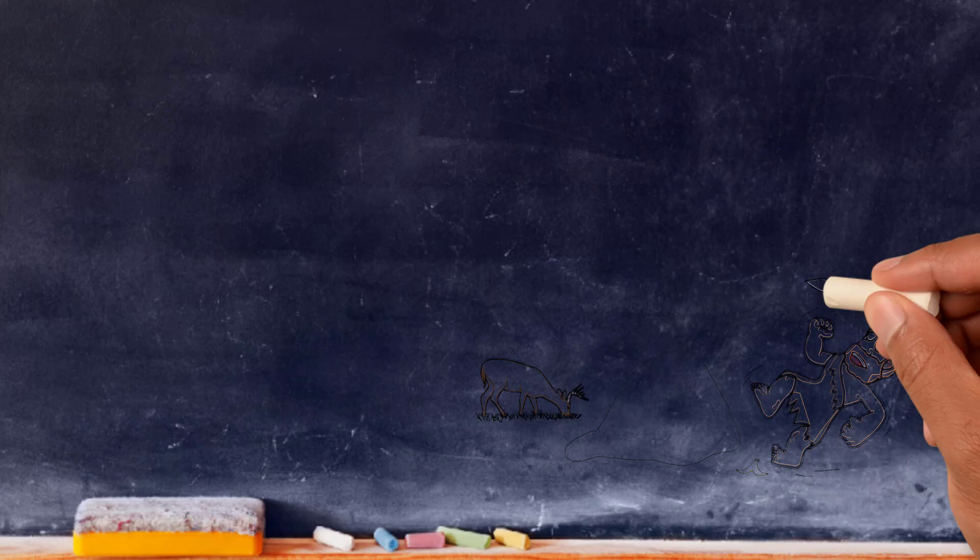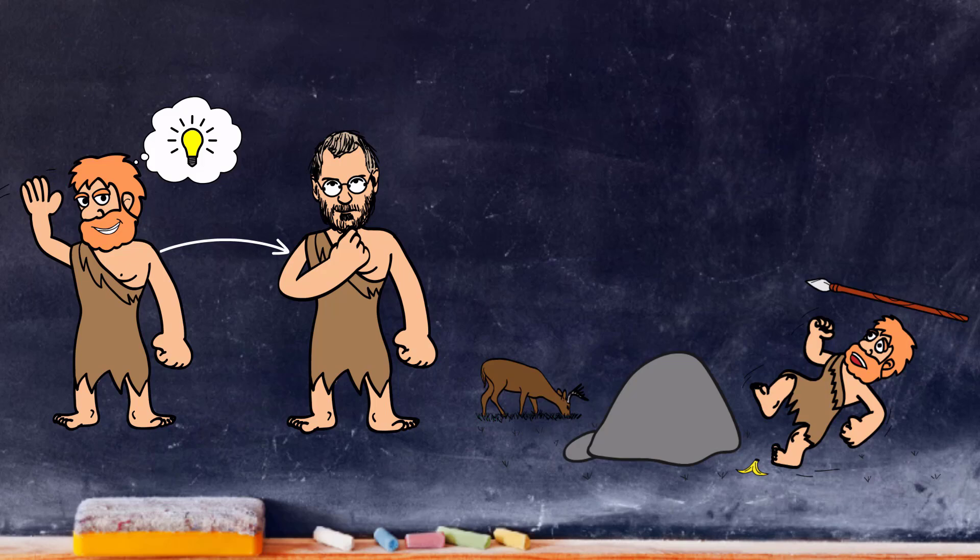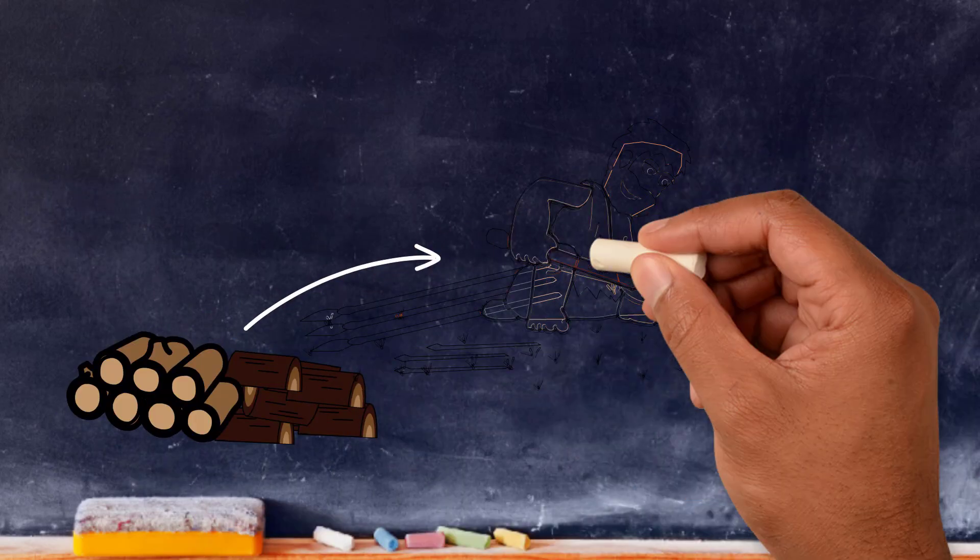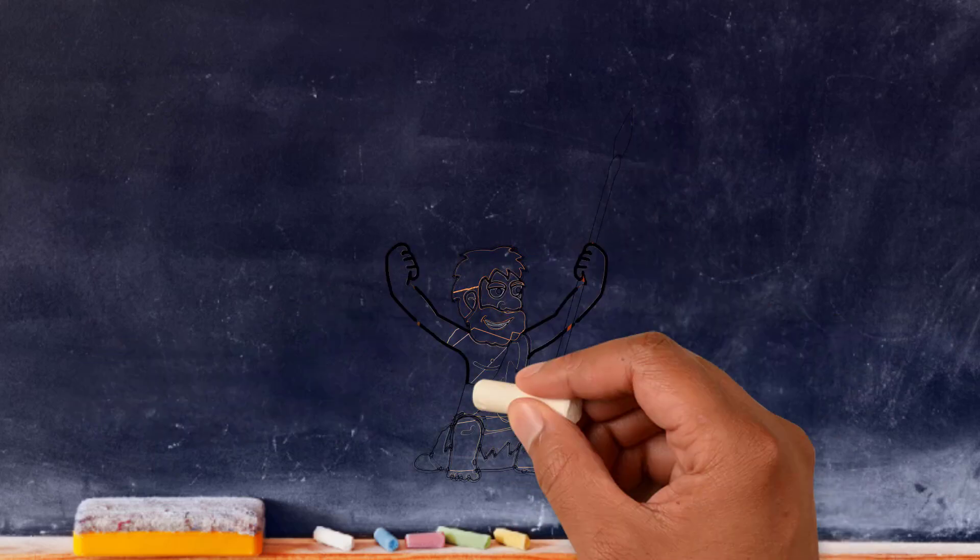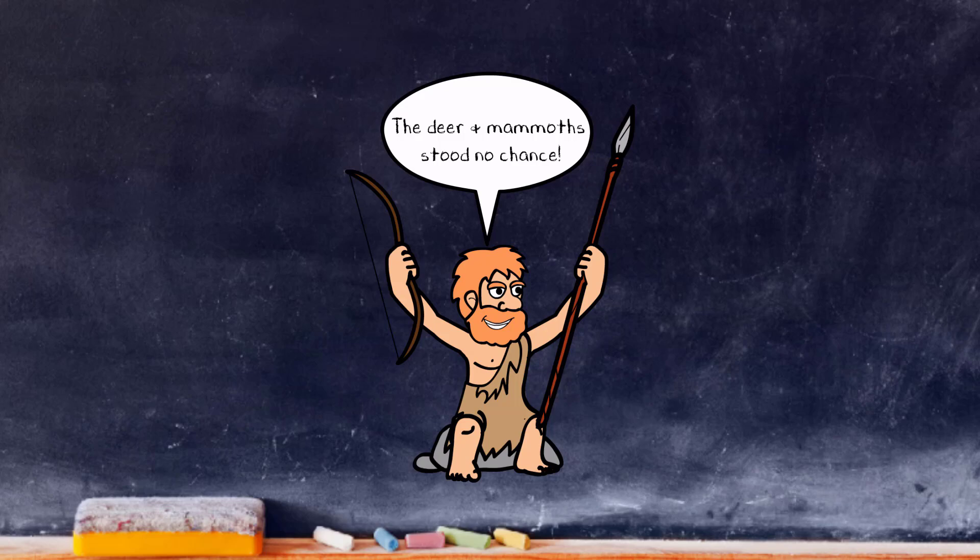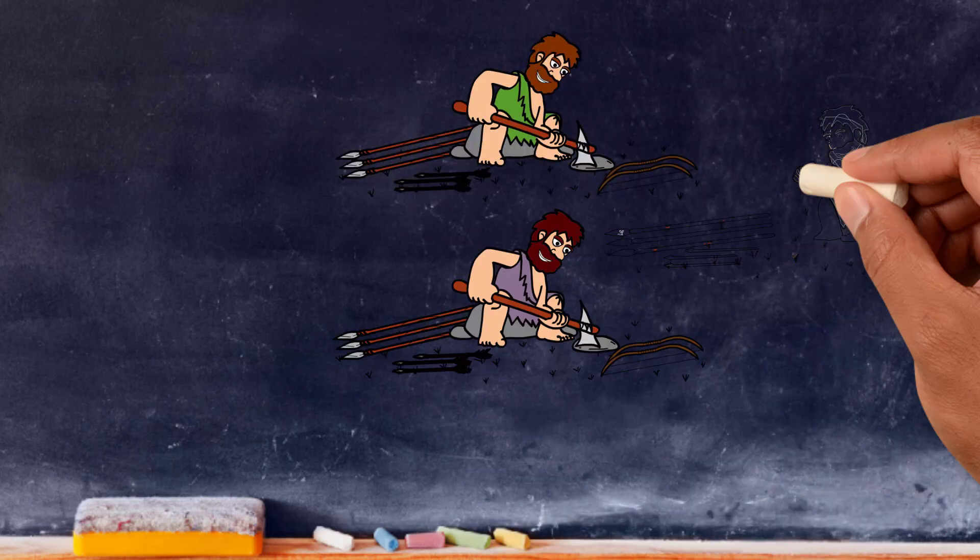Rab was a pretty poor hunter but had a great business brain. He is often referred to as a prehistoric Steve Jobs. Rab's business turned flint and sticks into impressive spears and bows and arrows. Those poor deer and mammoths soon stood no chance. Rab's business took off and others started trying to copy him.